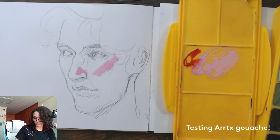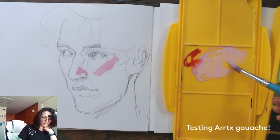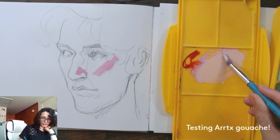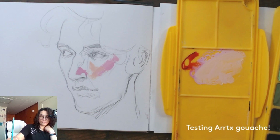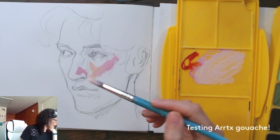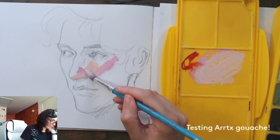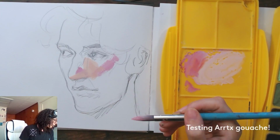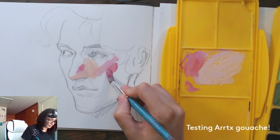Somebody asked about the best brush size to invest in. That's a good question. I tend to prefer larger brushes that come to a fine point because you can do a lot more with them. This brush, for example, is a larger round brush, so I can use it for larger areas, but I can also use it to paint smaller details because it comes to a nice point. So I like larger sized brushes, even in a regular round, like a size 10. This one's going to be really red, I think, but we're going to add some other colors too.